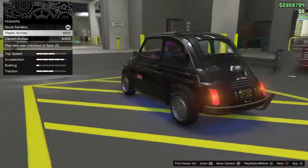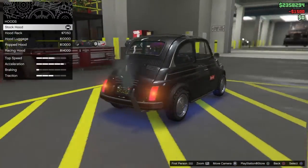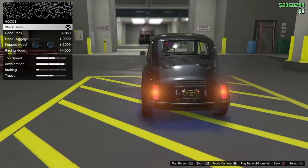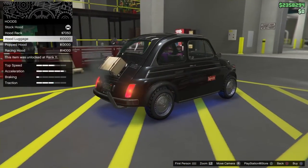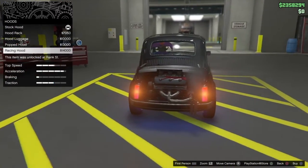For the fenders, we got plastic and carbon, I'm gonna go with carbon. For the hood, oh, this is the hood? Yo, the hood's in the back. Trunk in the front, okay. All right, so we got the hood rack, hood luggage, popped hood, racing hood. Obviously, you already know what I'm gonna go with, the racing hood.